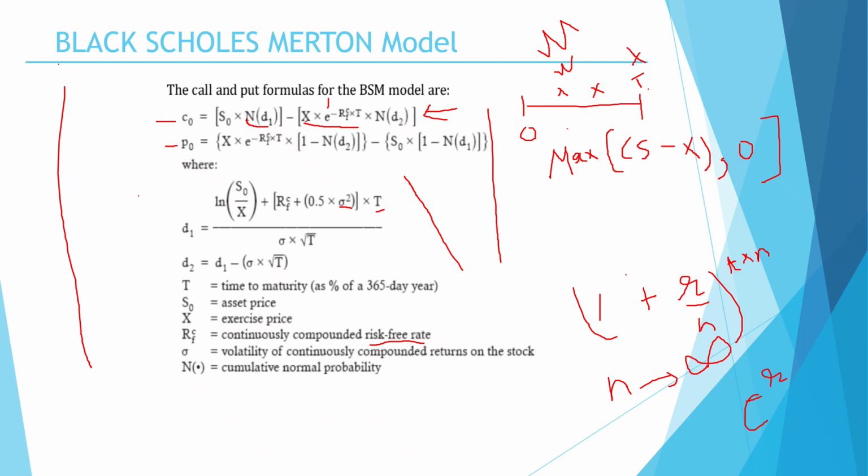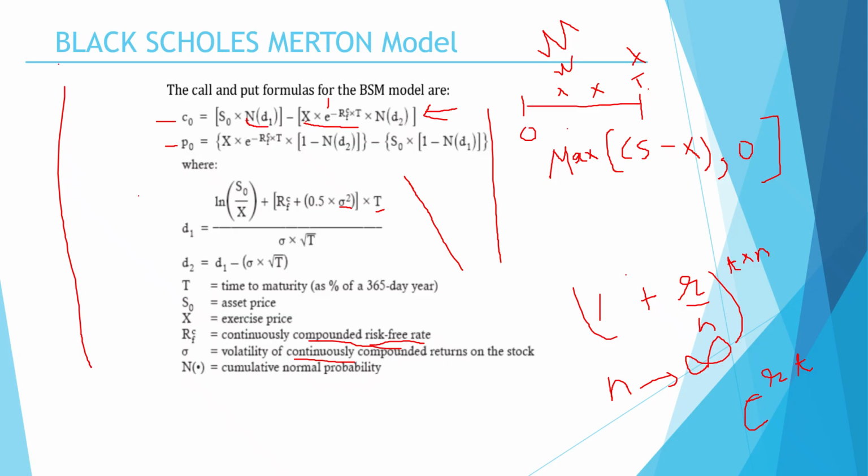So it means that what you are doing here is continuously compounding. That is the word we have used here, continuously compounded. And when we are doing continuous compounding, we have to use the exponential function. What we have done here is that we are discounting at a continuously compounded risk-free rate. So that is why we have multiplied here with e raised to the power minus rT.